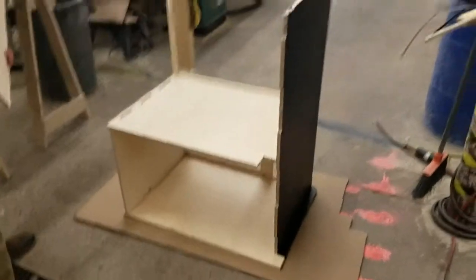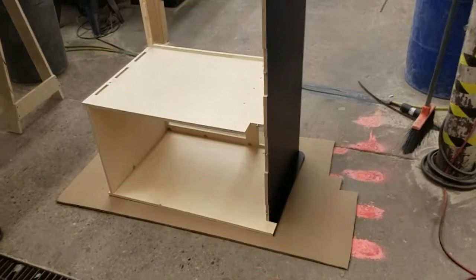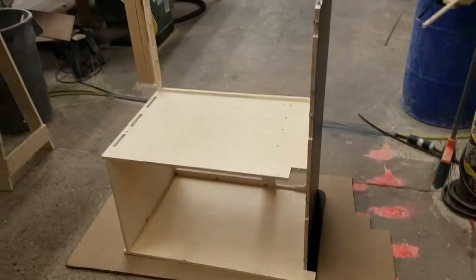So the structure gets kind of tall working on a table, so we've moved it down to the floor, again with the cardboard underneath it to protect the surface.